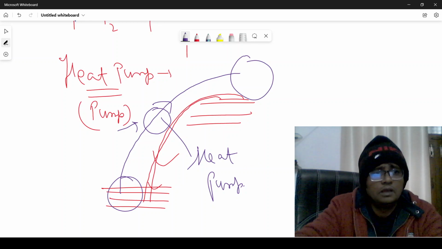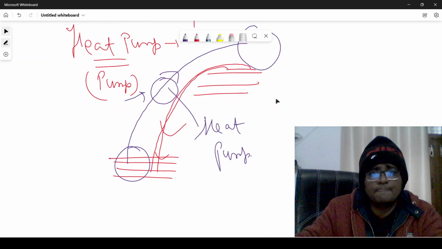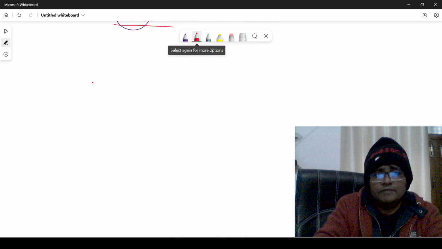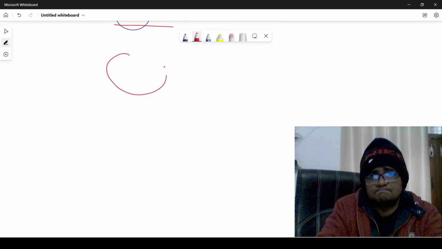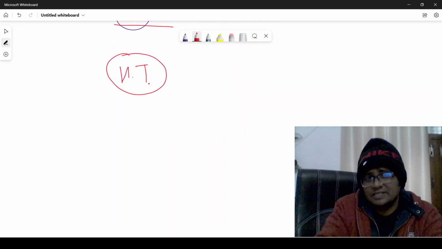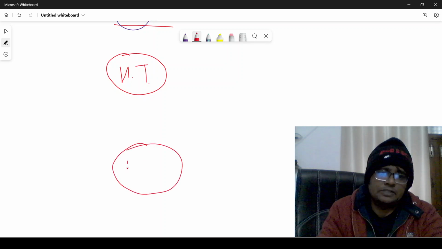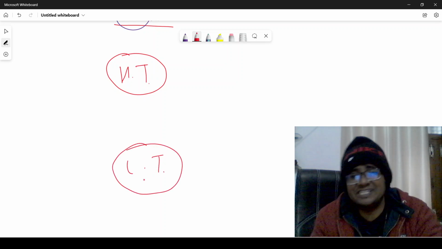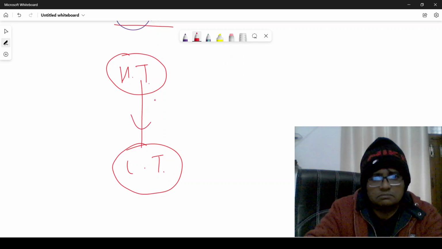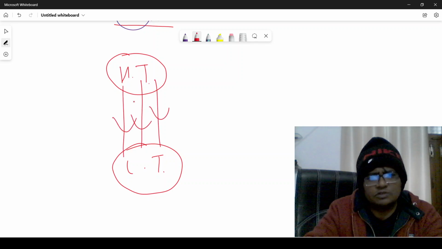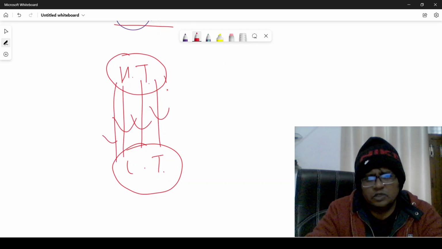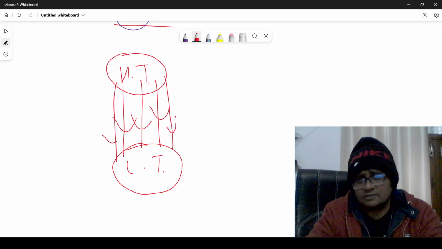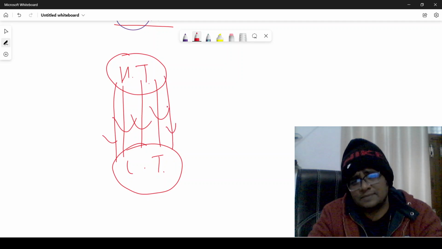Why so? Because if we have a body at a very high temperature and a body at a very low temperature, the heat will flow spontaneously from the higher to the lower. We don't have to put any work or effort on that. It will flow spontaneously, अपने आप से ये बह जाएगा.